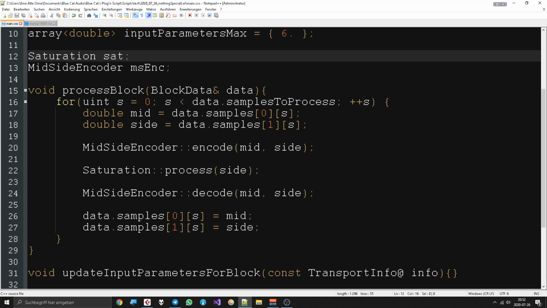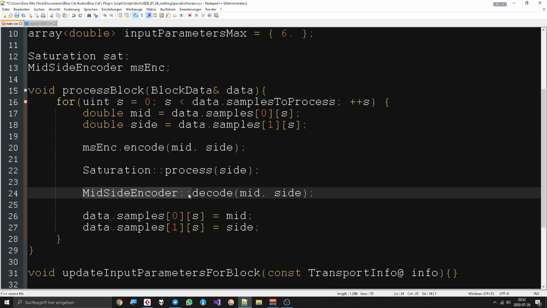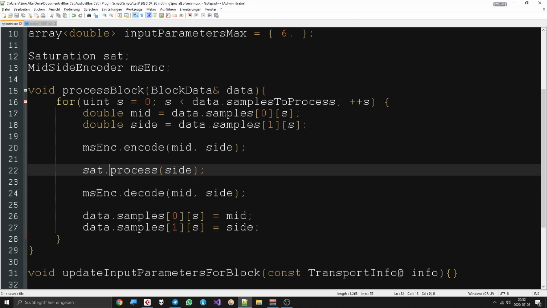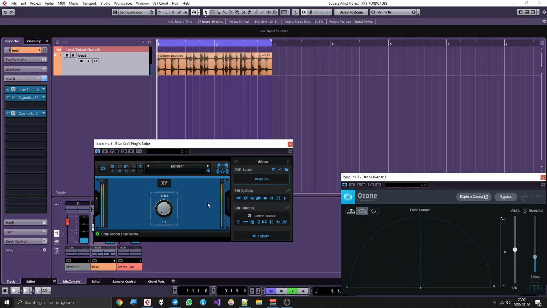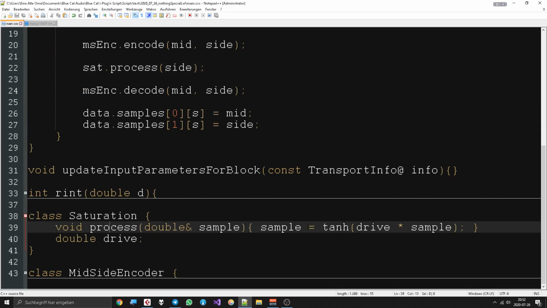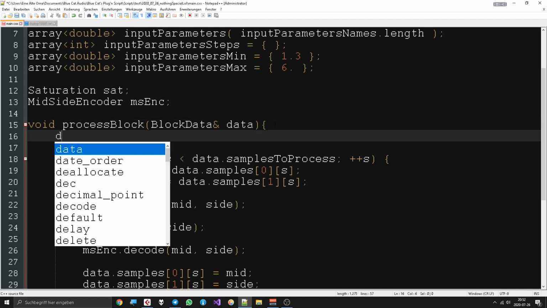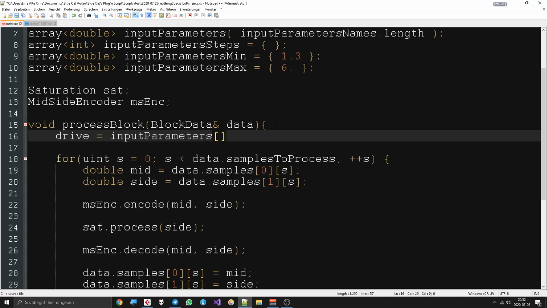And another important factor is that we can now make this way shorter. So now I guess this will do the same thing. No, it apparently doesn't, so something is still wrong here. Let's see. Oh yeah, of course, we don't give the drive knob its value, so let's always at the start of every block give it its value. Oh, I mean, of course, saturation drive.